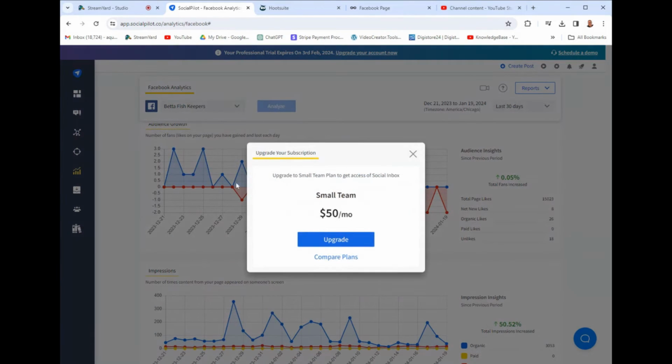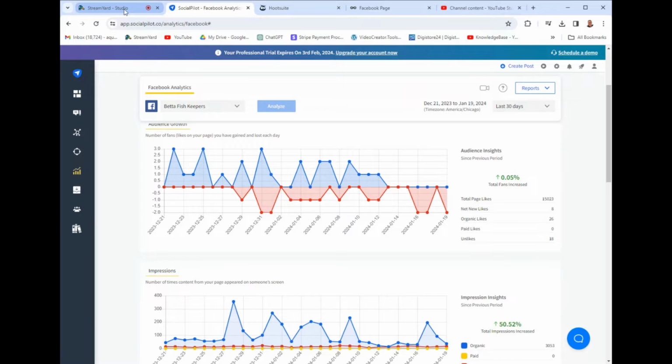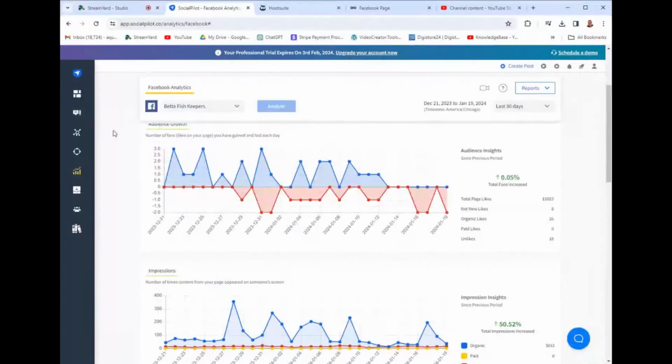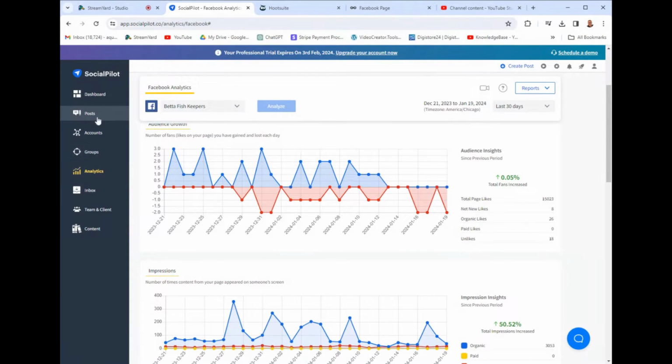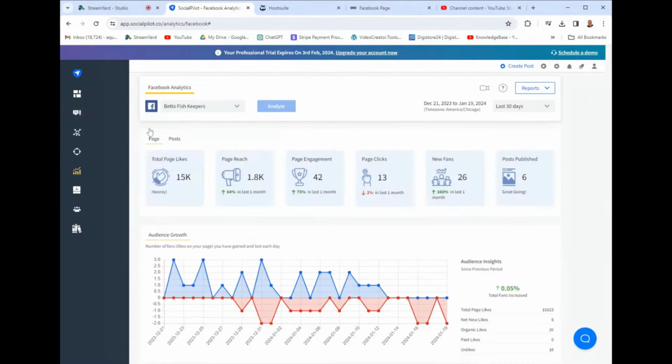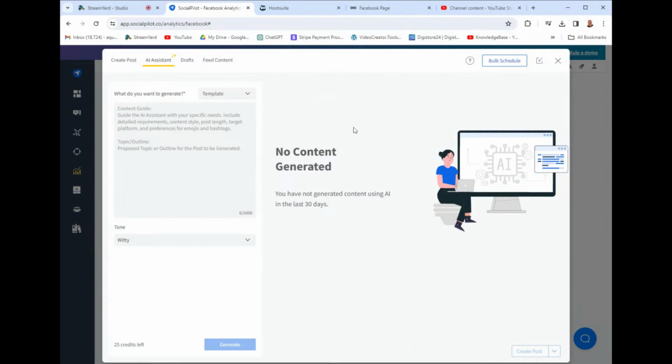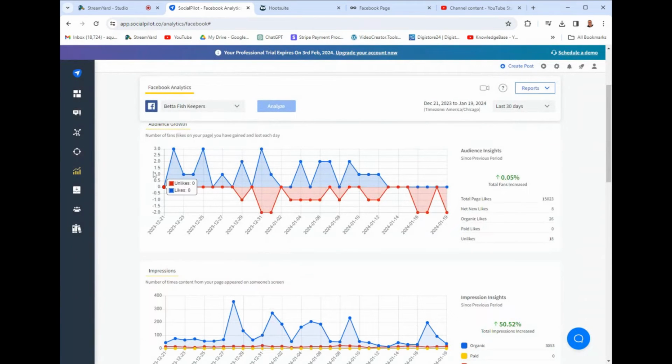This is where all your socials come in. But just so you know, SocialPilot makes you get a different plan, the $50 a month plan, which I don't agree with, because if you want my honest opinion, I feel like there are tools that do the same exact thing as far as features. It does have some specialty features that use AI, and groups, and you can do stuff with your posts, like an AI assistant. But that being said, a lot of the competitors do as well. And if I'm being honest with you, I'm not really into paying extra money for these AI tools because I can just go over to ChatGPT and do it for free.